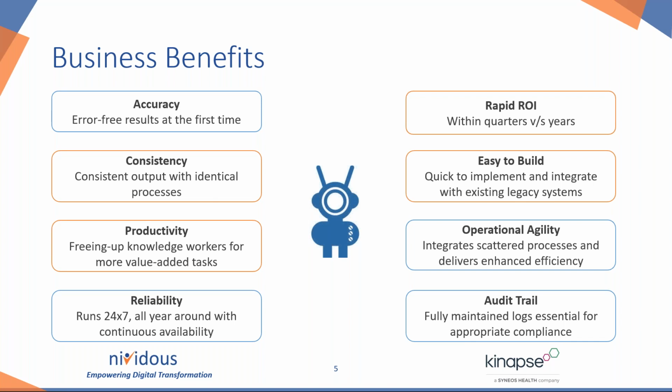And many companies are using RPA as a way to get an idea of what the return will look like, because it's very easy to take a small scale project with a small investment and in a short amount of time show a measurable ROI that then you can project up to what the return might be when you look at larger scale projects. So as I said, many companies are using RPA in this way to be able to sell the idea of digital transformation or process automation more specifically within their organizations to their key business stakeholders.